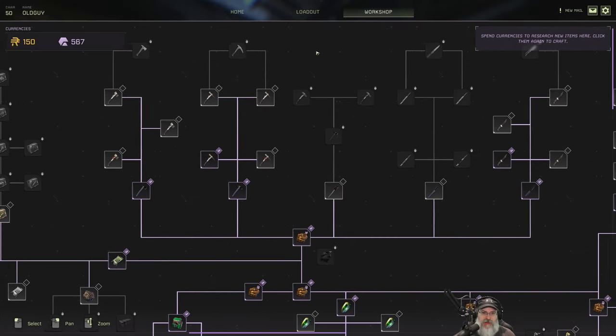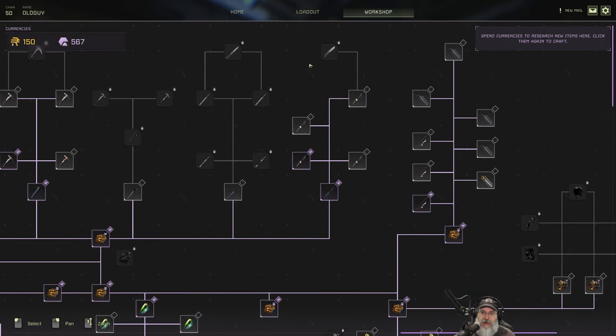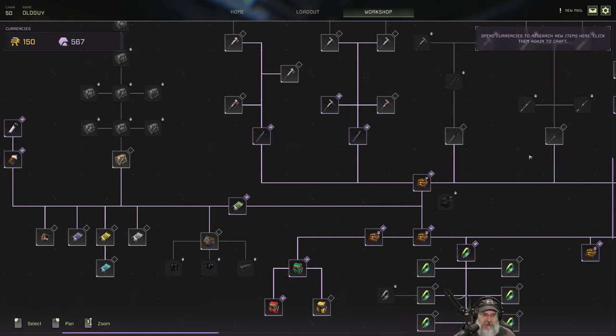And then obviously we will eventually work our way up to the best pick and the best knife and the best bow and all that. But that's going to take a while because that stuff's pretty expensive to get. Okay, so we finished with that.